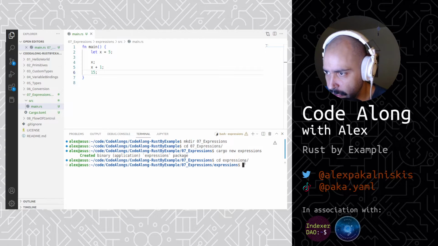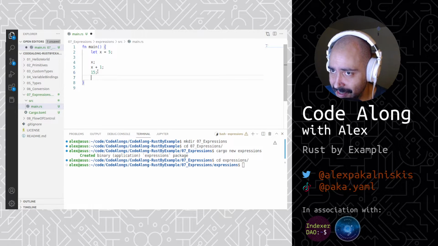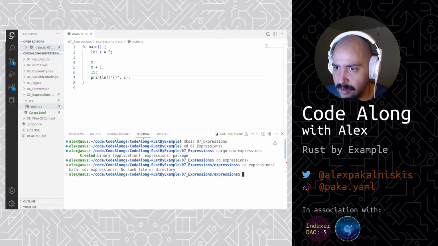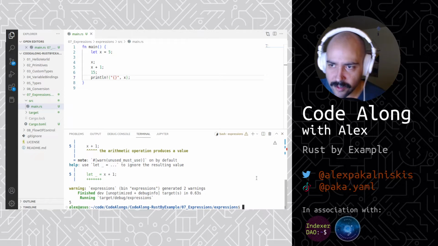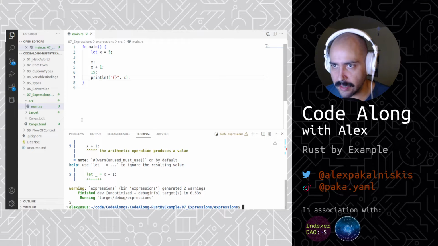And so if you run this, I guess we can print out x. Cargo run. It's fine, unused code, no worries. So yeah, x is 5, cool.